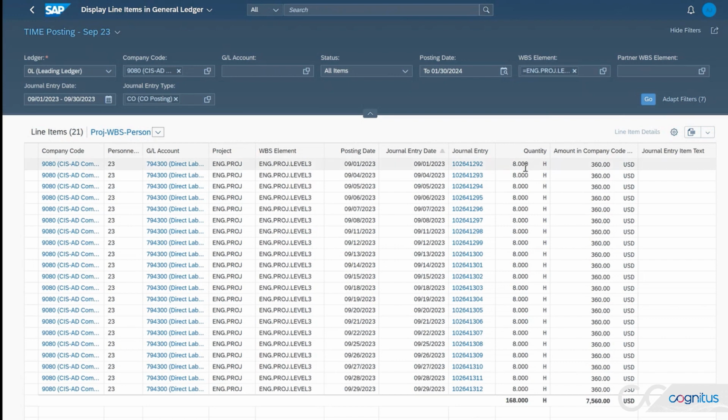So you see the quantity, you see the cost that was derived for that particular quantity, which would be based on the rate that's derived from actual labor costing. So what is this rate? Well, you have two options. Some clients choose to use standard costing in their timesheet postings and then have actual labor costing true that up to your actual labor rates. Or you can have the timesheet posting use a rate that is an actual labor rate estimate coming from the actual compensation for your employees, and still have the true-up process to account for any small differences between that wage-based estimate and what was actually paid for a given period.